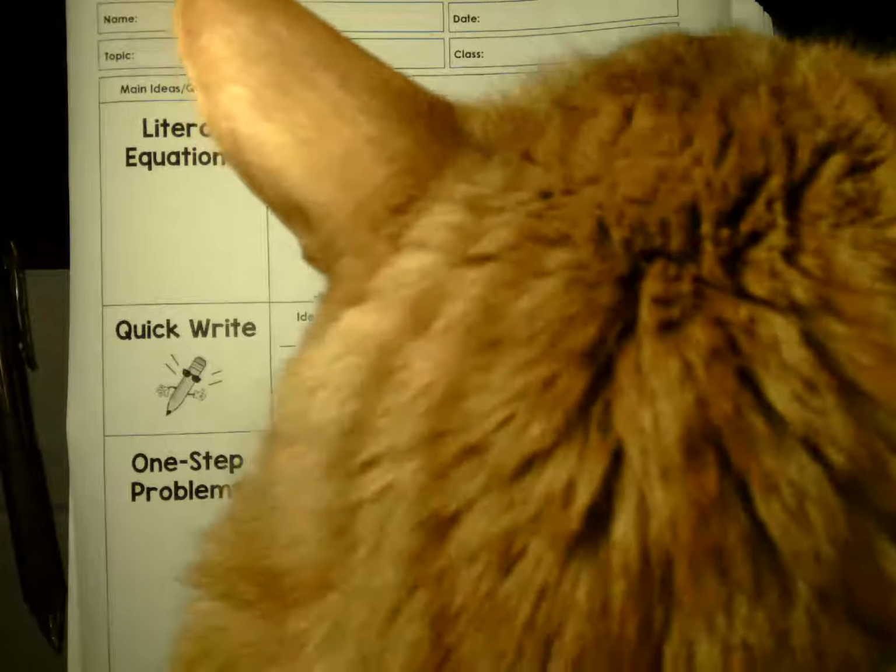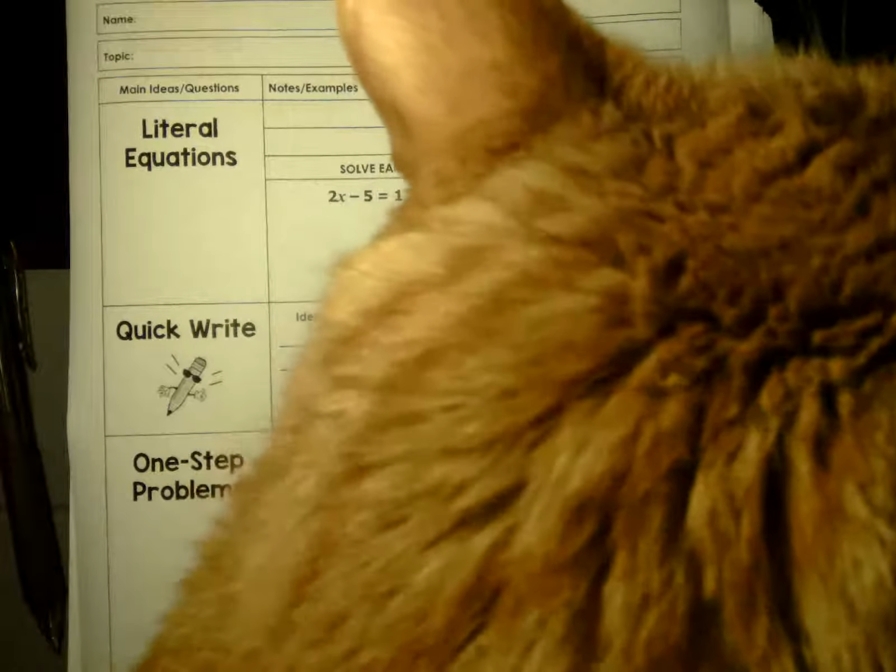Because I hate Google. Can you see it now? Okay.